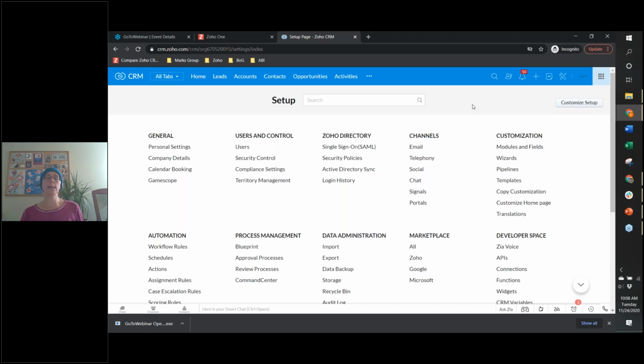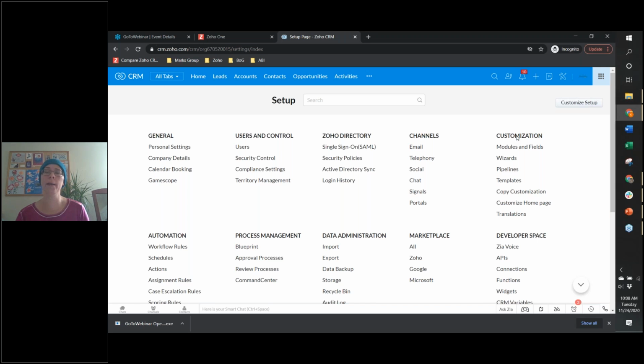What it does is it takes the information in a lead and transfers that over into contacts, accounts, and deals. So this is something that you're already aware of, that happens automatically anyway. If you put somebody's name in there and then you convert it to an account or a contact or a deal, that information is going to go over. But what won't happen necessarily all the time is any custom fields that you put in there. So those custom fields you're going to want to map over.